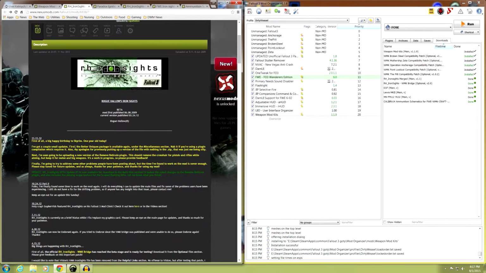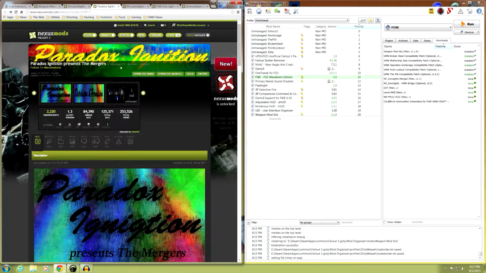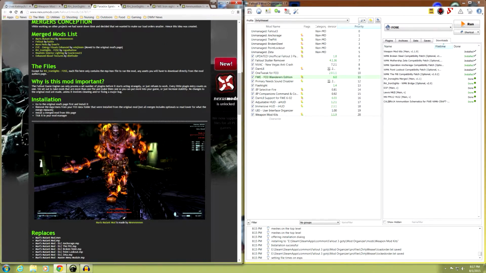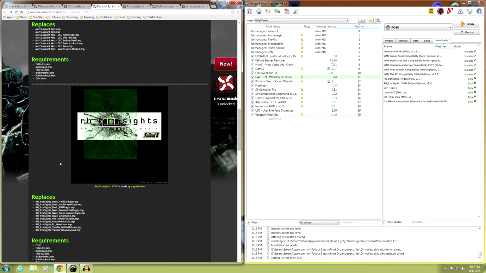There's one thing special about this, and that is when you come over to Kelmych's instructions, it will say installation, get the merge plugin version of RH Ironsights from the Paradox Ignition page. Well, what is the Paradox Ignition page? All right, let's go to that next. Paradox Ignition is a set of mods that merges multiple ESPs together into one easy thing to do. So if you come down to RH Ironsights, all of these plugins right here have been merged into a single plugin. Do you get that? Basically it's going to take all these ESPs and merge it down to just one ESP. And that's what we're going to use for this.